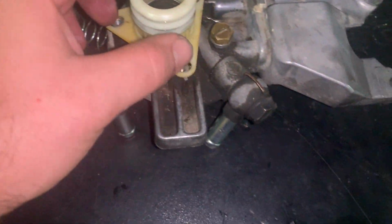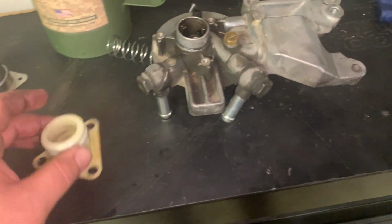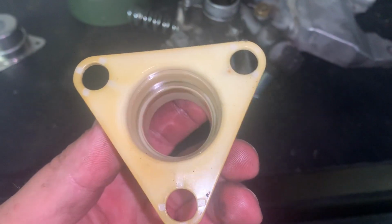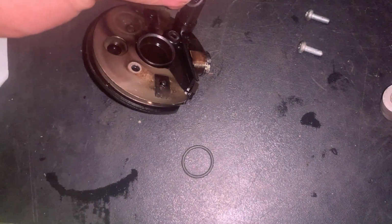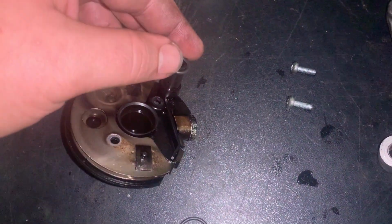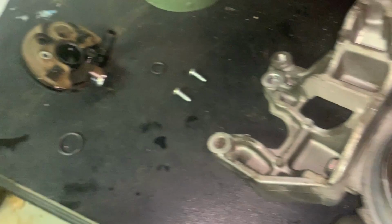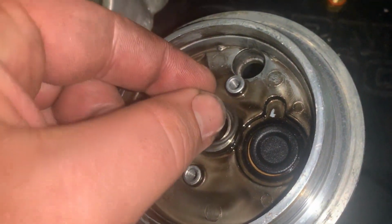Okay, but let me get these 2 seals in there. I got a little bit of oil that I dab on there just to make sure the seals don't pinch or start shearing. And once this is back on, clean it up first. Clean it up as best you can. And then, all right, so on the bottom side, you've got the ball and spring that goes right in here. When you pull this out, you're gonna have this one right here, and it's gonna go down over this thing. That's gonna seal that hole as the heater plug, right? And then this big circle one is gonna sit right there on the middle.